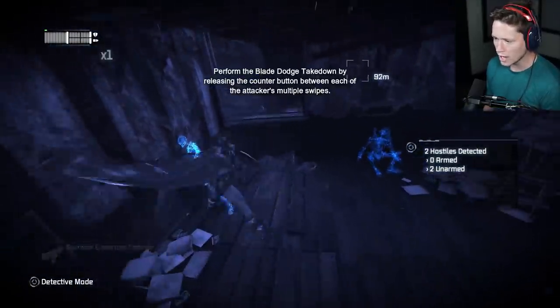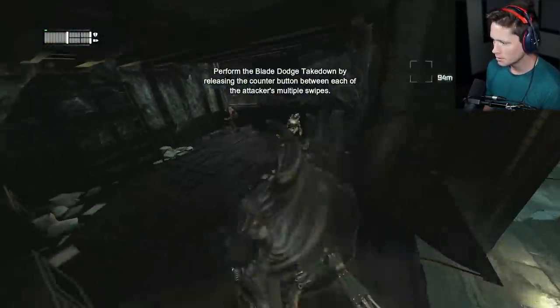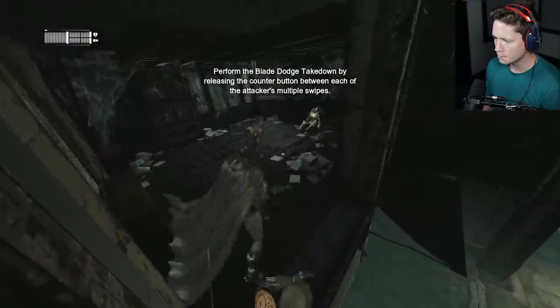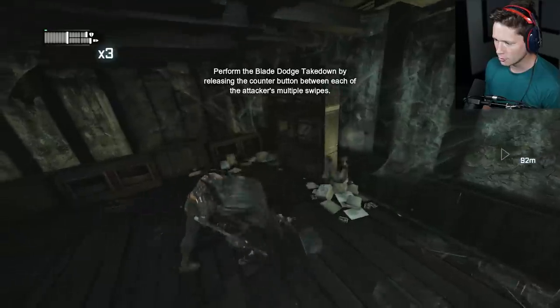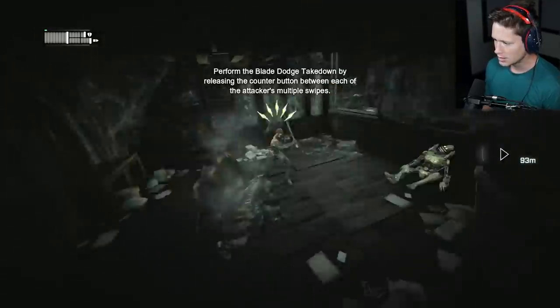Oh, shoot. Okay, they're in here. We're fine. We're fine. Get out of here. Push them off the ledge. Okay. Why don't you guys try your little thing on me? Dang, that was... Ooh.